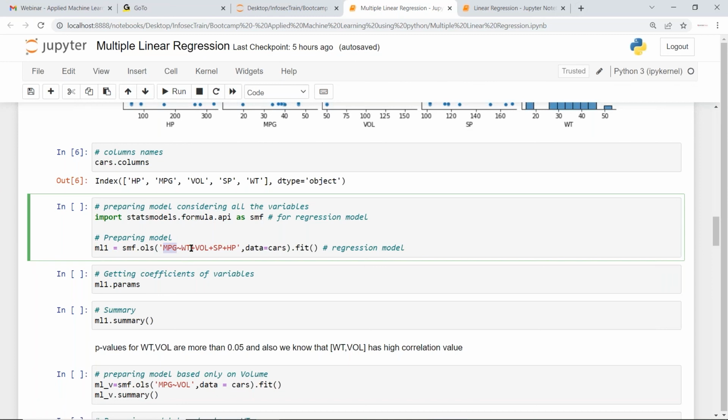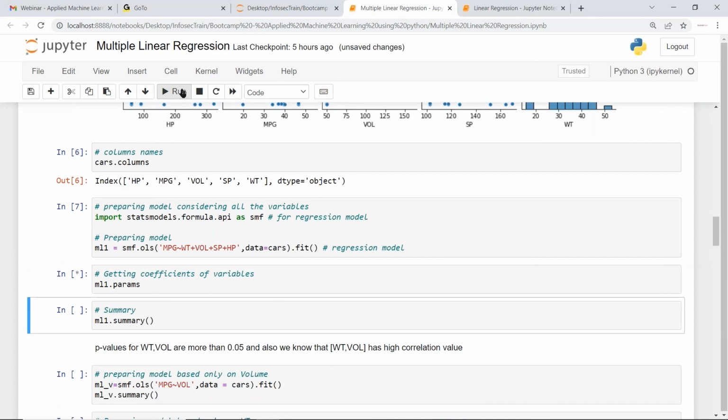Our output column is the mpg column, and the remaining four columns are the input columns. First, we build this multiple linear regression model without any transformation, and let's see the parameters as well as the summary of the model.